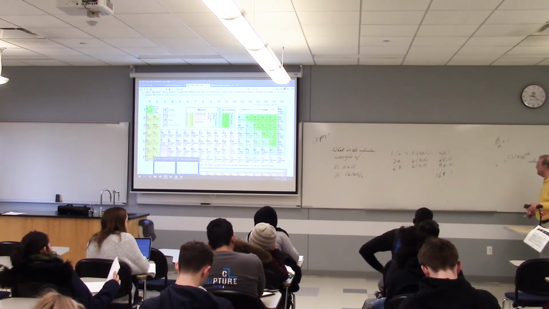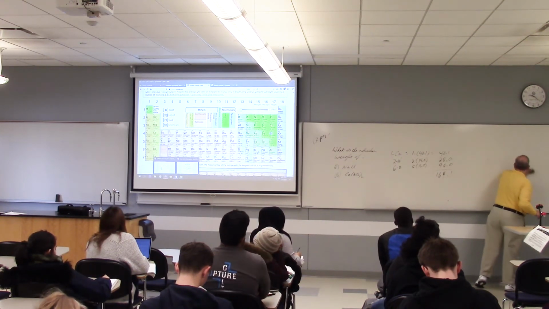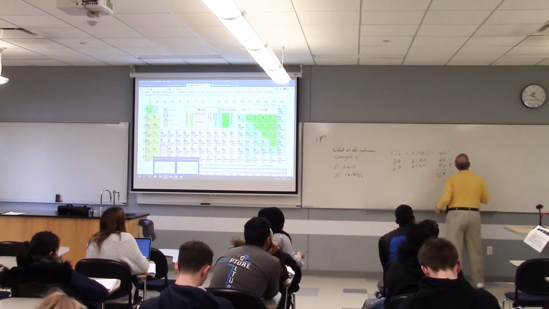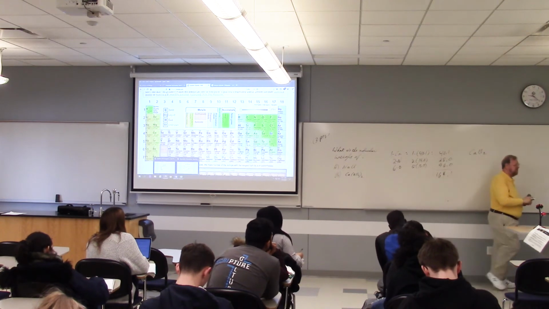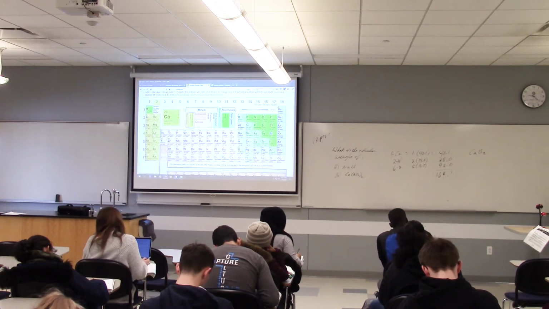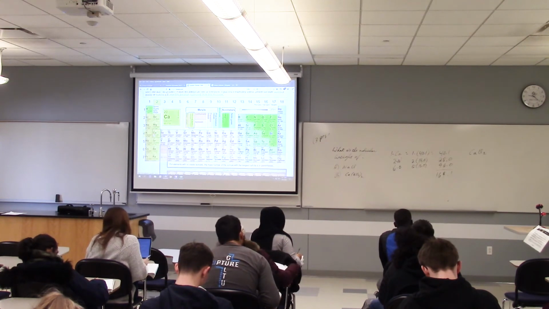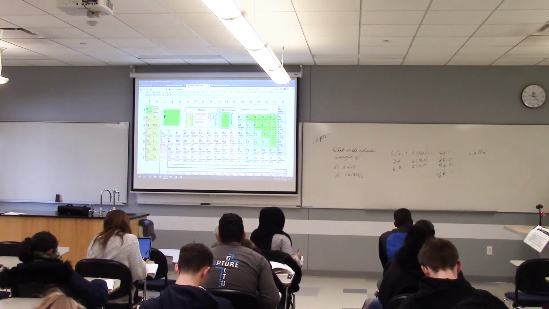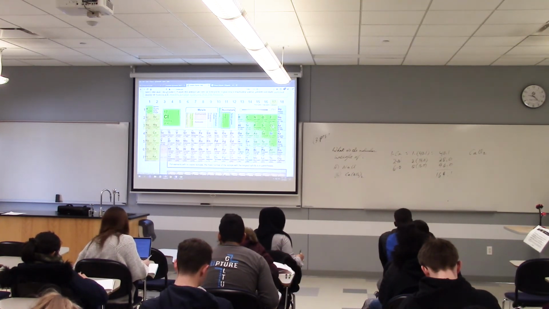Oh, let's do one more. What would be the molecular weight of calcium chloride? Hopefully we won't need any more. I already told you calcium has atomic weight of 40.1, and chlorine, rounding it off to 3 significant figures, is 35.5. And why don't you try and figure that out?